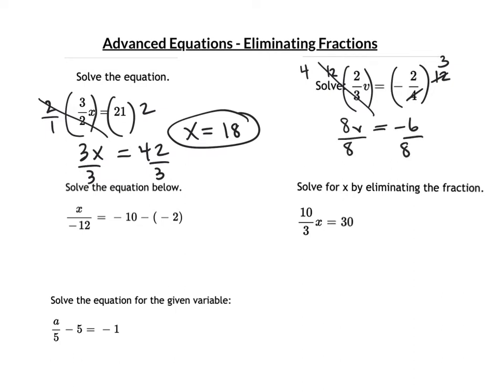Now, the rule is every fraction needs to be reduced, or in simplest form. And the way we reduce is we find the common factor above and below. Well, 2 divides into 6 and 8. So I'm going to divide both of these by 2. 6 divided by 2 is 3. 8 divided by 2 is 4. I get an answer of negative 3/4.